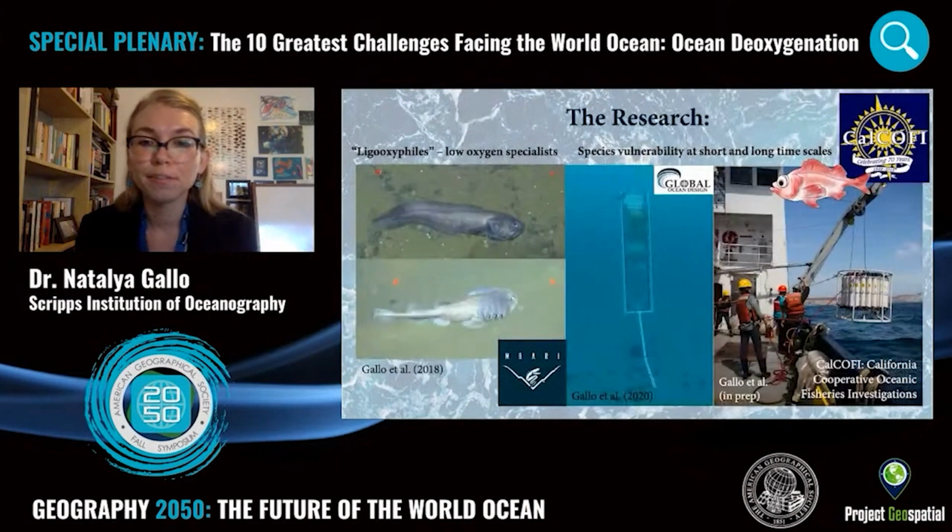As I mentioned before, the field of research around ocean deoxygenation is rapidly growing. My own research has examined how oxygen structures deep-sea fish communities and explored some hypoxic superstars, animals such as this cusk eel and cat shark that are low-oxyphiles, or low oxygen specialists, and can thrive under oxygen conditions that are lethal to most fish. I have also used new tools such as deep-sea landers and worked with long-term data sets like the CalCOFI Ecosystem Monitoring Program to study species vulnerability to oxygen loss across both short and long time scales. This research contributes to understanding of the ecosystem and fisheries impacts of oxygen loss and how we can best manage these changes.